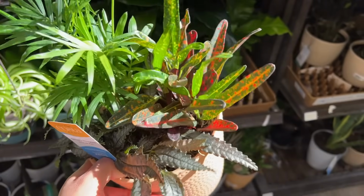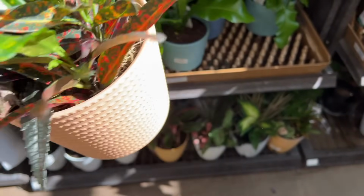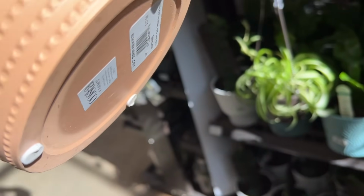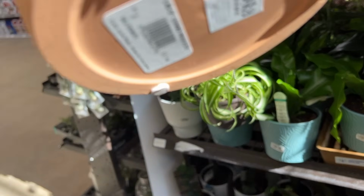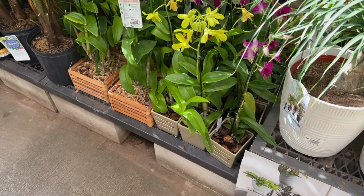There was a bonus spider plant. Over here is an assorted planter. It has some crotons, dark mystery pilea, and some sort of bamboo, I think, or a palm. I think it's a palm. I was trying to find the price tag. It is, if I can get it, $17.98. That is not a bad price. You get like 3 plants in one. I just don't like the croton. I really don't. I wish it was more like a queen pothos. That would be a pretty fun plant.